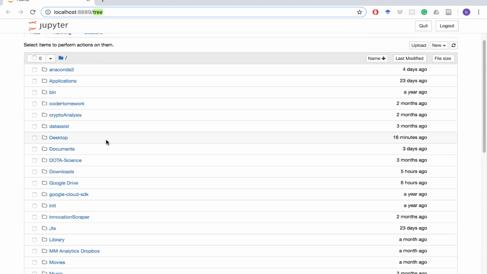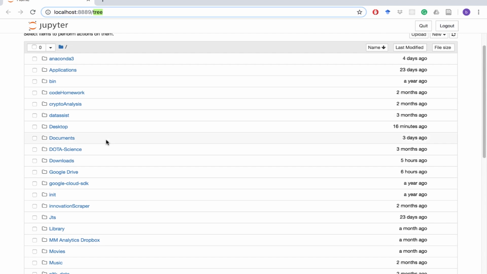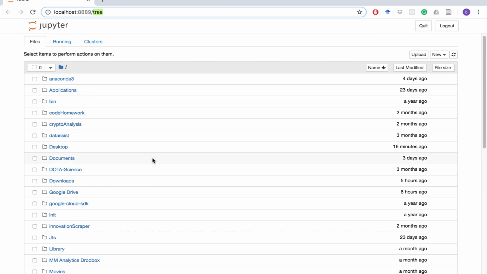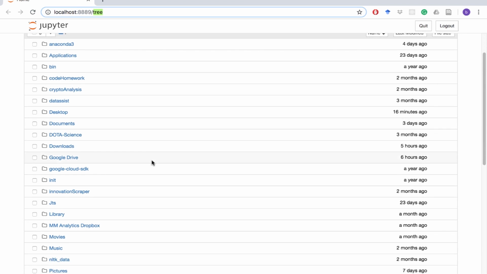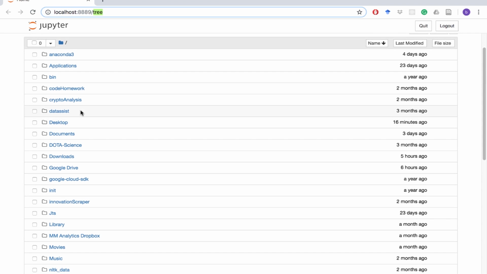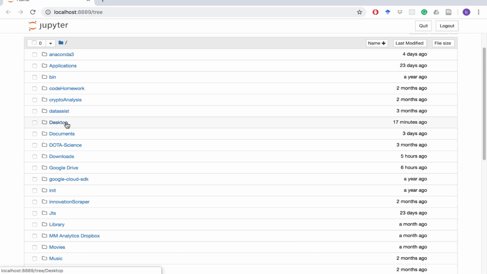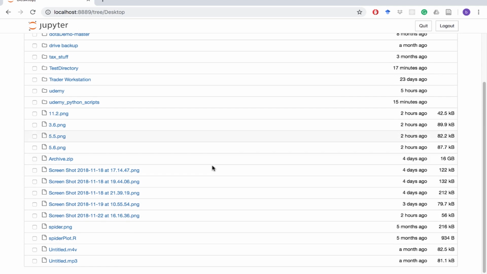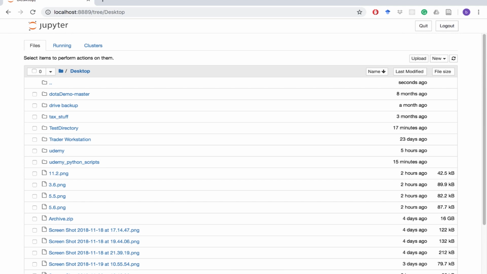In previous lectures, we have created a script called, well, maybe we haven't done it yet. So first, what we might want to do is we have our file tree here. This is kind of where we ended up. When you have a home directory, this is your default directory when you start Jupyter. If we want to create a directory that maybe we're going to do some Python data science stuff on, let's navigate into something and create a folder or create a file that we can then play with. So I'm going to go into our desktop here, and it's going to render all this. So we're now in our desktop file folder, and if we want, we can create a new folder.